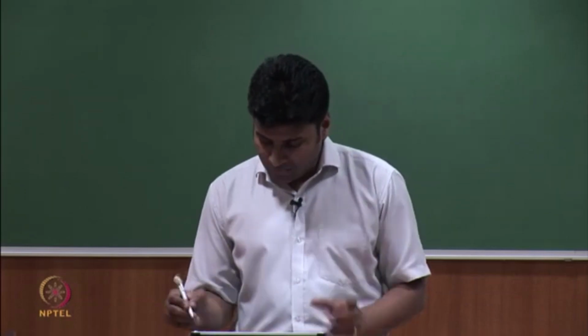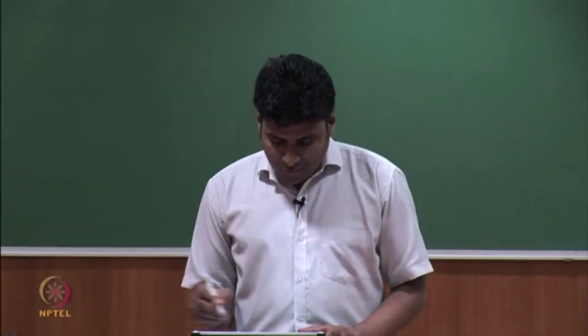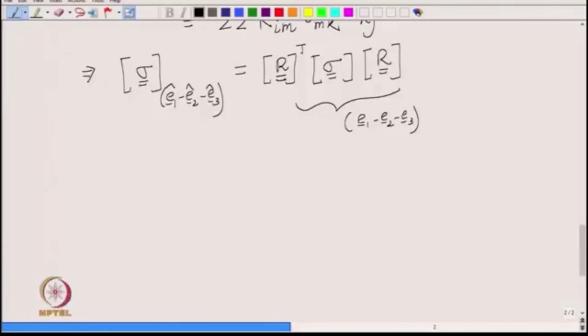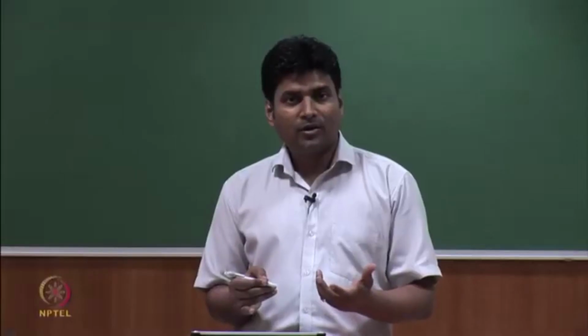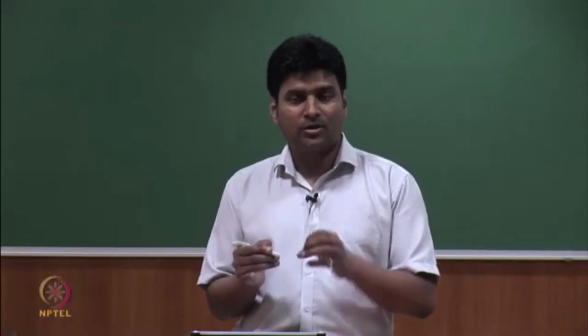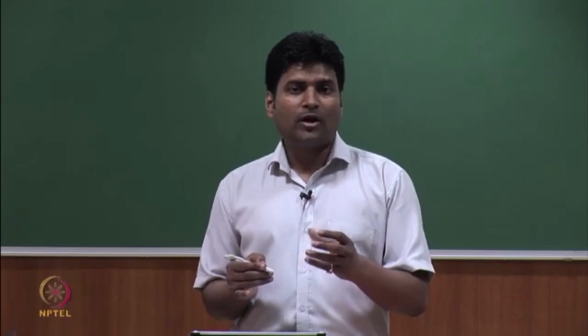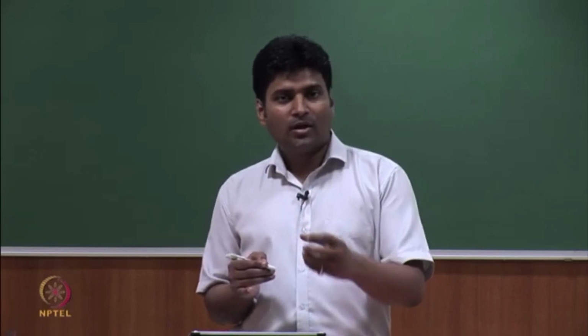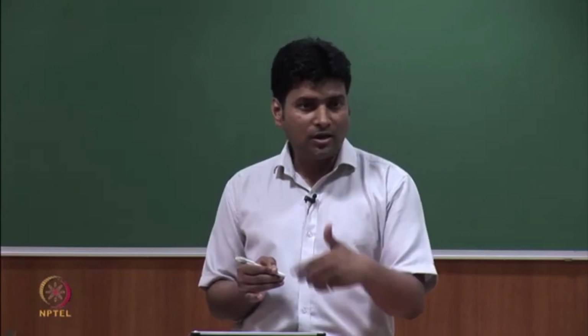Okay. Let me make a remark here. You see the way sigma is transforming, how was the basis transforming? The basis was transforming as E I hat is equal to R times E I. You can find the equivalent way of how the components of vectors transform. Here we found out how the matrix transforms. You can also find out how the columns transform. If you have a vector V, you find out the column in E1, E2, E3 coordinate system, and then the column in E1 hat, E2 hat, E3 hat coordinate system.